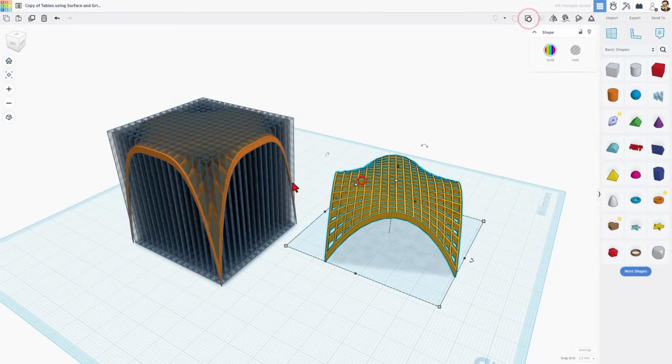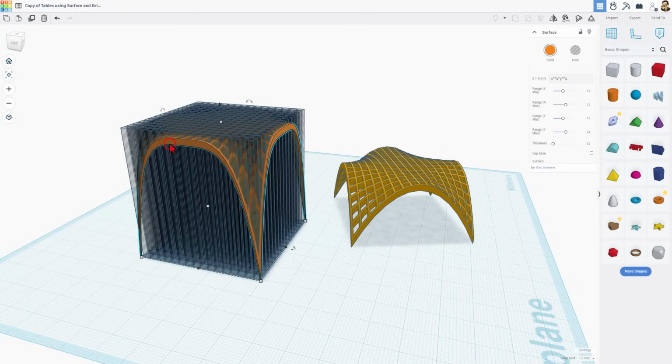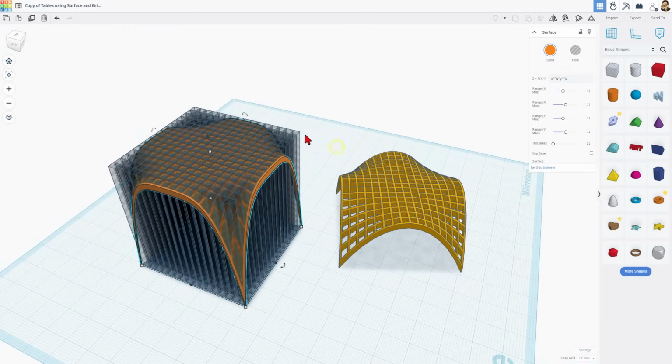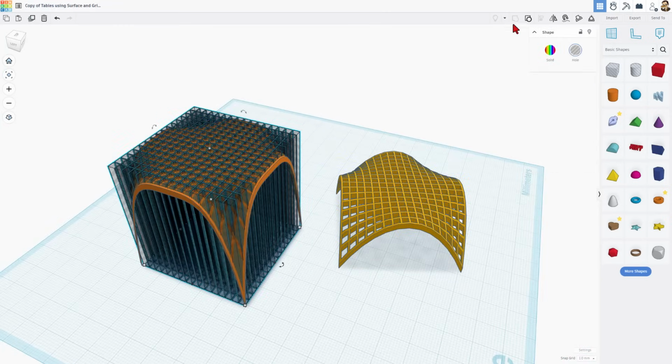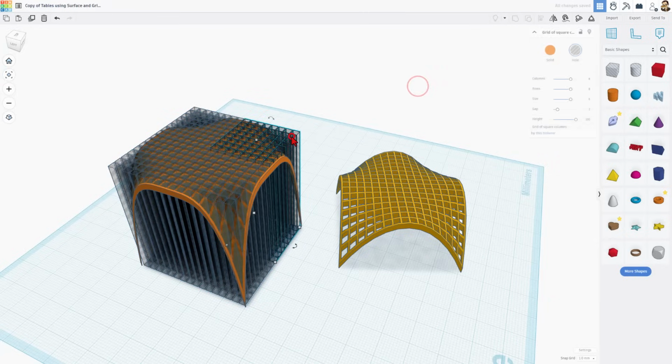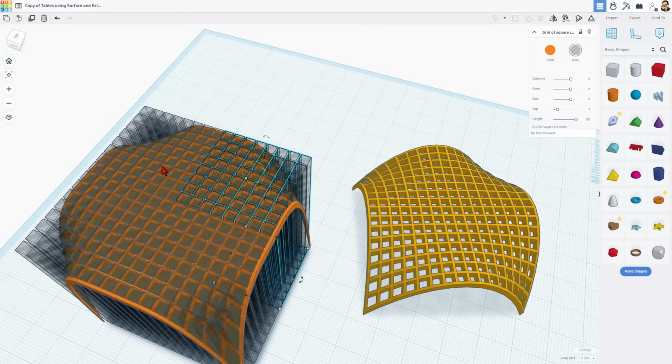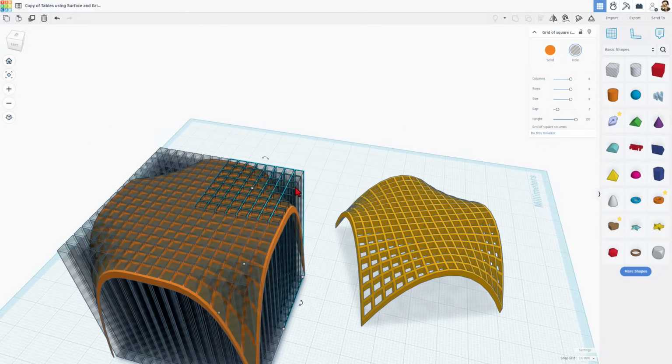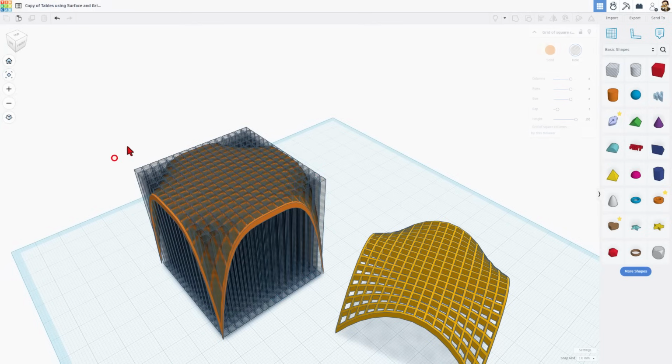If we simply ungroup it, you can see we've got the orange shape, and it's cut by that grid. Now, if we click on this grid, see how it's grouped? The grid of square columns is limited to a 10 by 10 pattern, and ZDP wanted to cut more of this, so that's why he used 4 so that he got the correct size for the project he wanted.